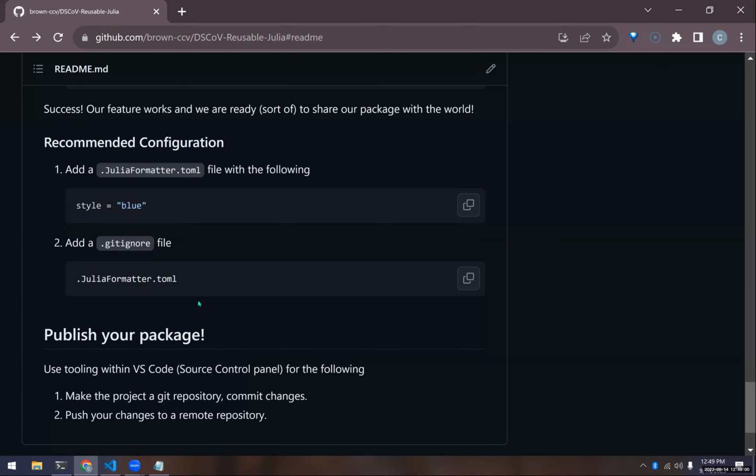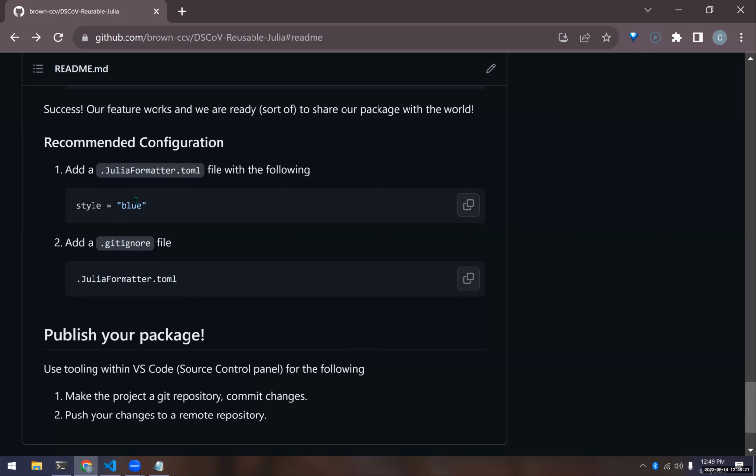So for this, I am suggesting you add a .JuliaFormatter.toml file to your project and adding this text, style equals blue, which is supported by the Julia extension within VS Code.